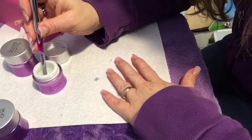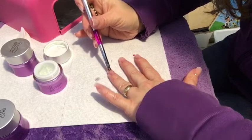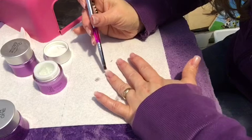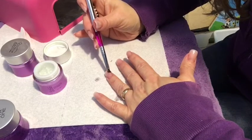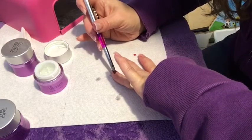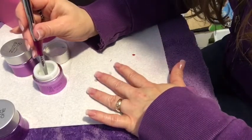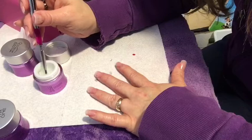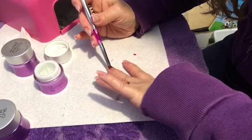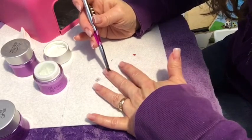Okay. And then do the same thing here. Bring it to where our fake nail joins our natural nail, and then we're just going to spread it from there without touching sidewalls or back. And it's just the same concept for all the layers. And that's the thing with gel, is that you want to do layers. You don't have to do thick layers, just thin layers multiple times.